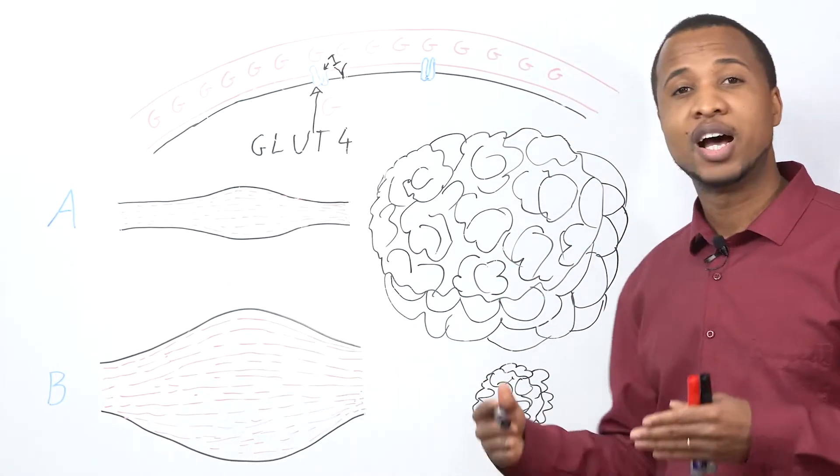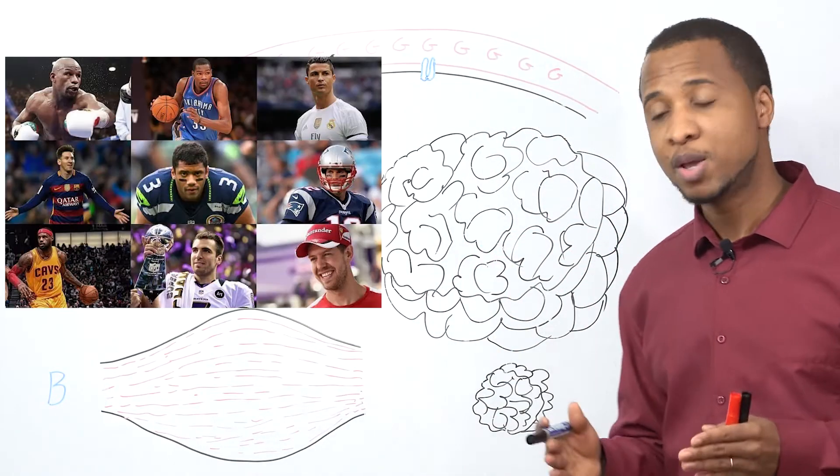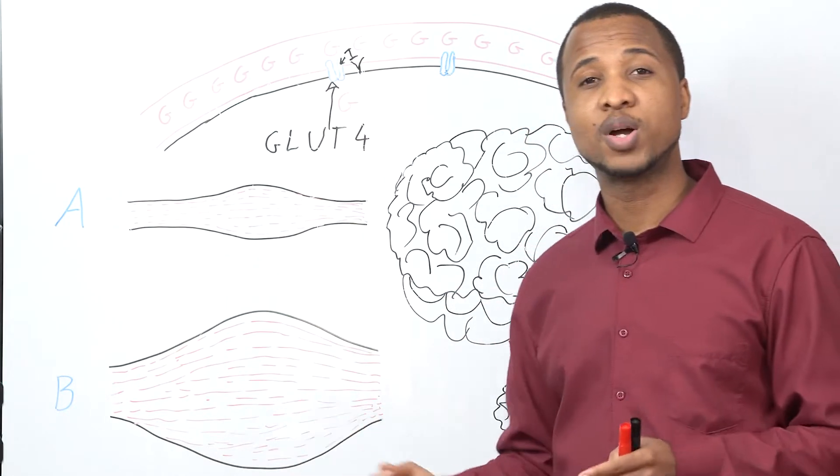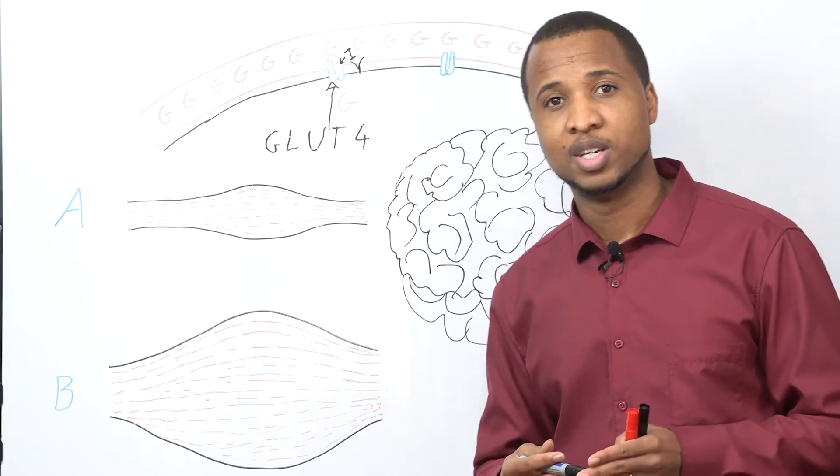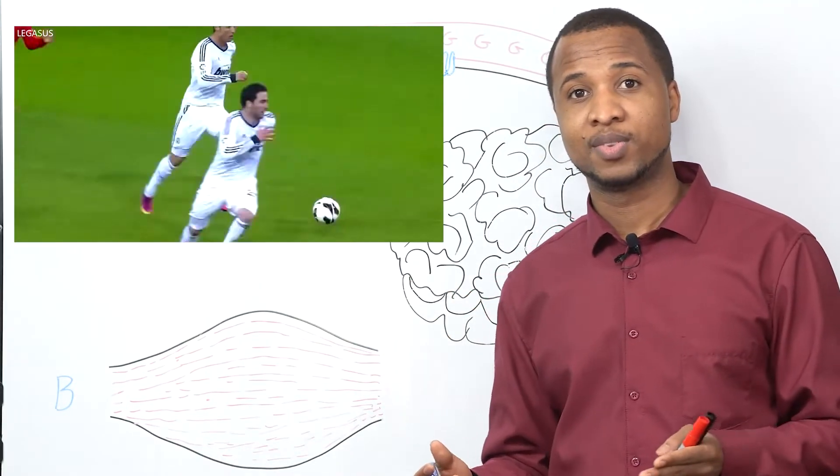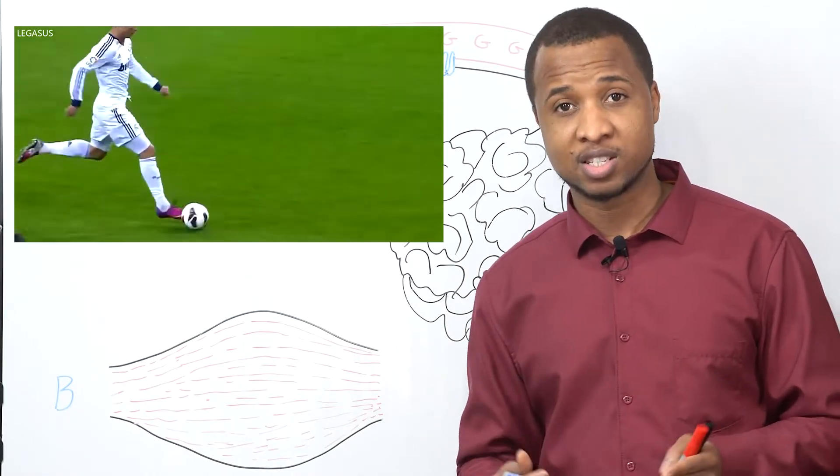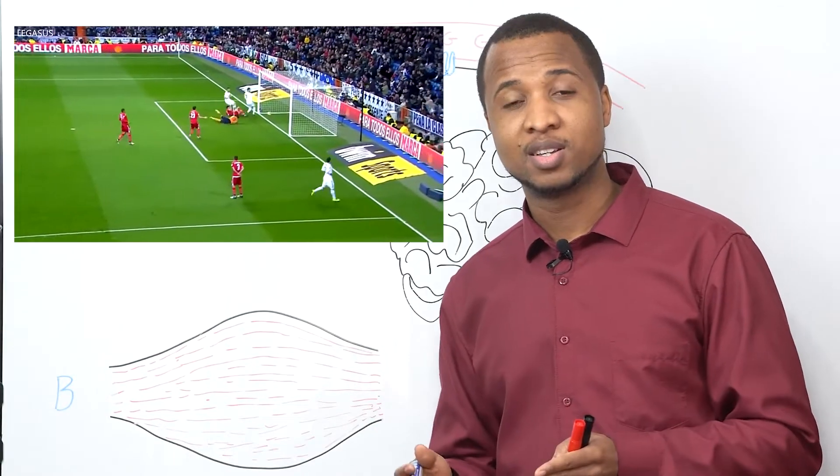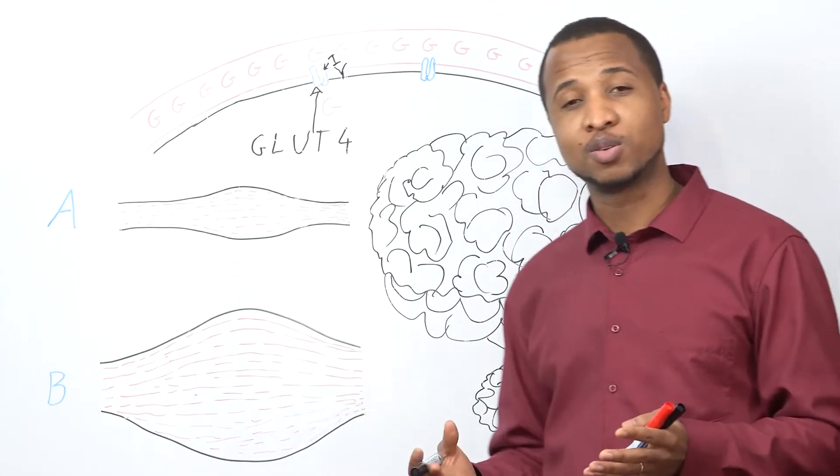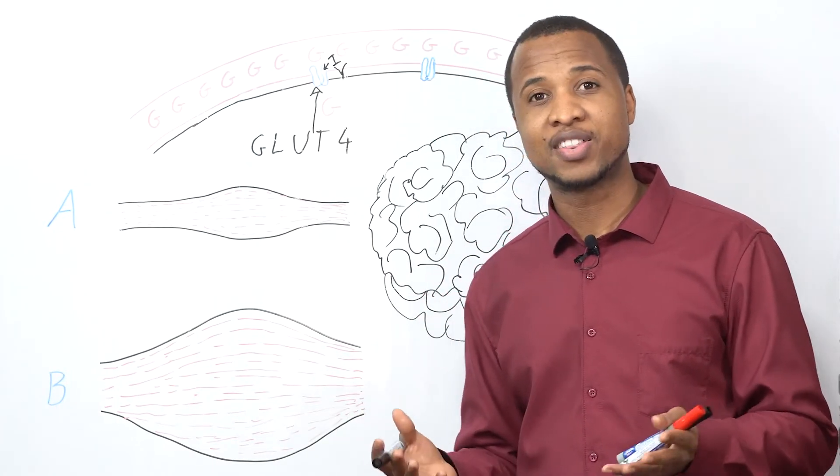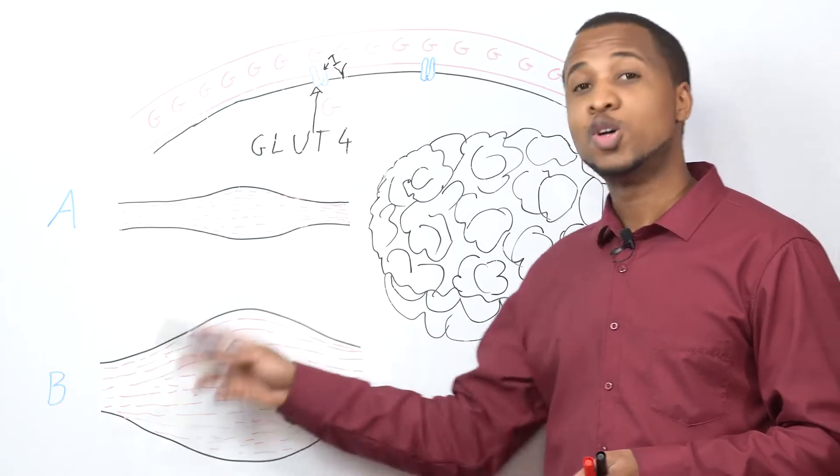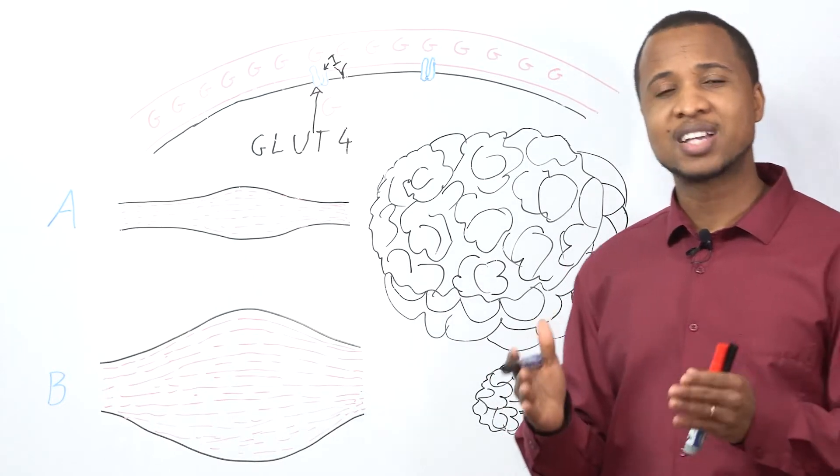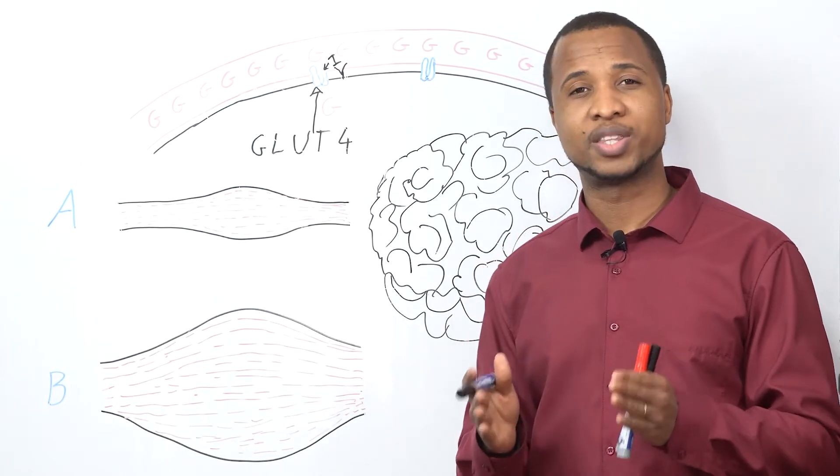So that's why sometimes I talk about professional athletes, because those people are here. They are so insulin sensitive that even if you want to give them Type 2 diabetes, you can't. If you look at someone like Cristiano Ronaldo, for example, even if you remove half of his beta cells, he will still be okay. He will not have Type 2 diabetes. Because his muscles are professional glucose takers. I don't know if you can say that, but if you put glucose in his body, those muscles will take all of them. Okay, not all of them, but a lot of them. So this is the main reason why exercise is extremely important for people with Type 2 diabetes.